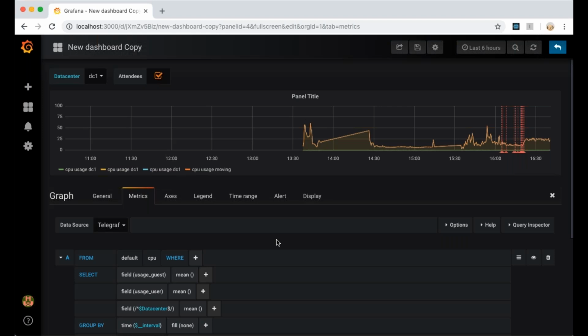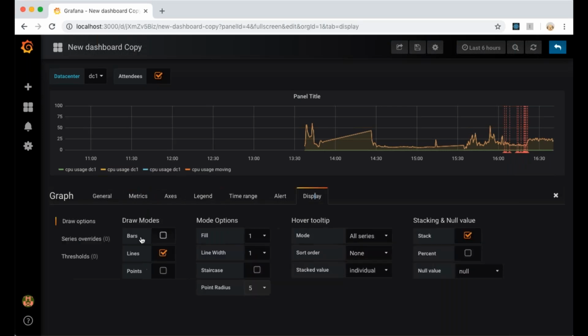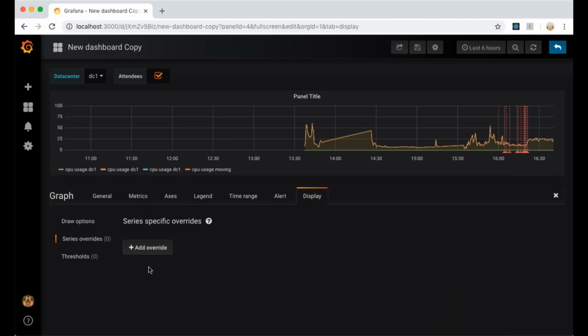So for the last couple of minutes, I'm going to show you some overrides. So for example, if you want to change the way something is displayed, right? I can change this in the series overrides.